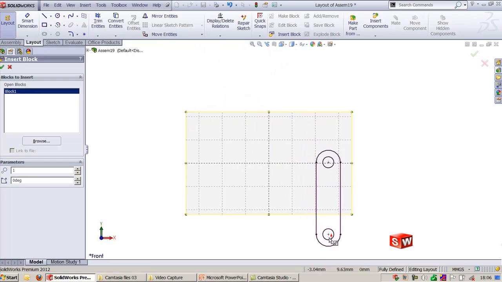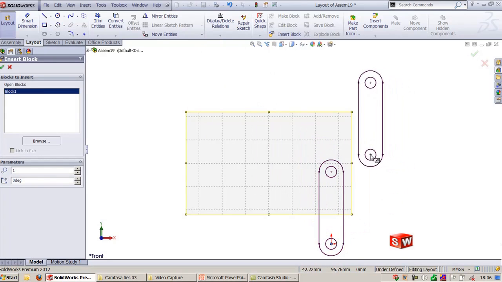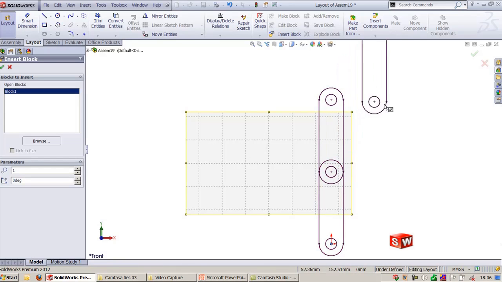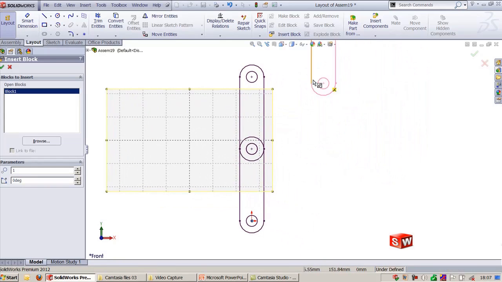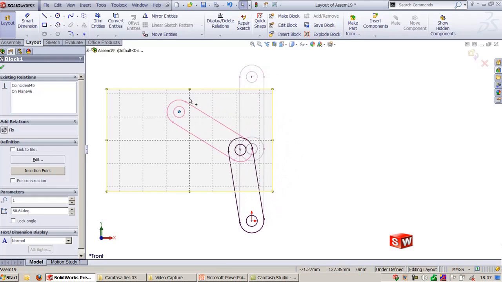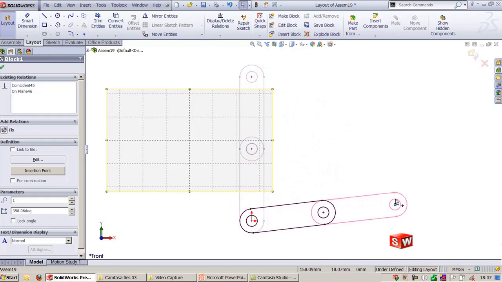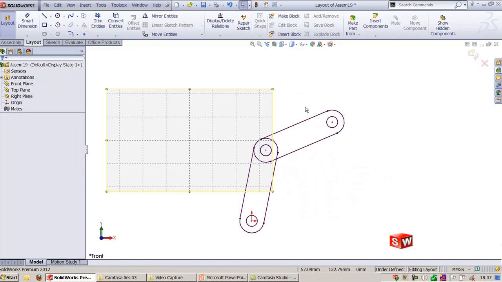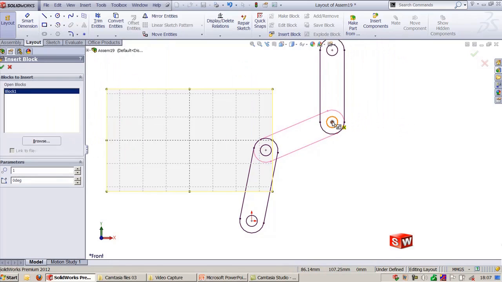I will take this block and insert it here, and next one more block I will keep here, and one more. Before that, I would like to rotate this in this direction, and I will make this in this way. Now I would like to retrieve one more block here, this way.